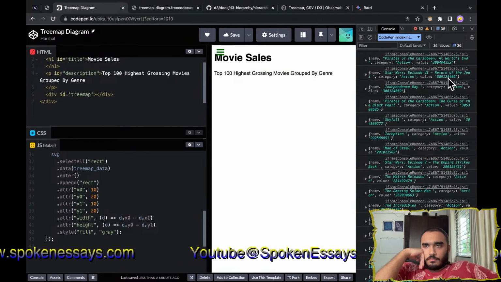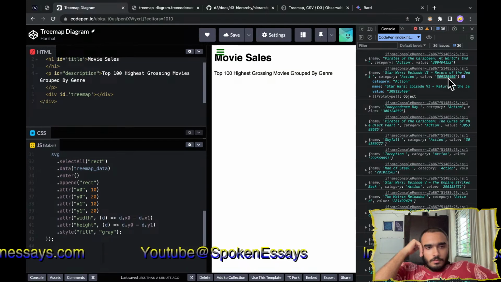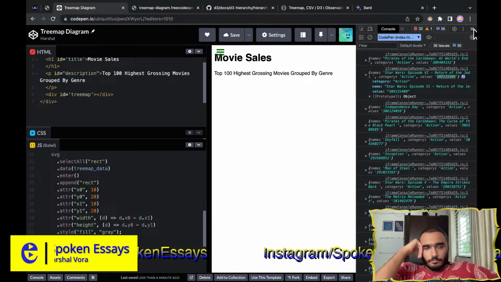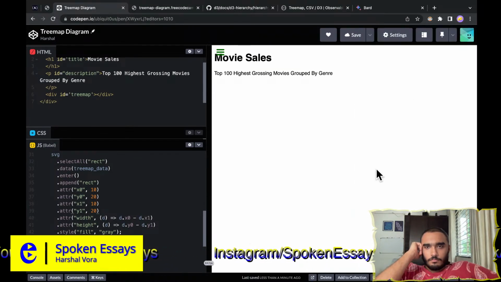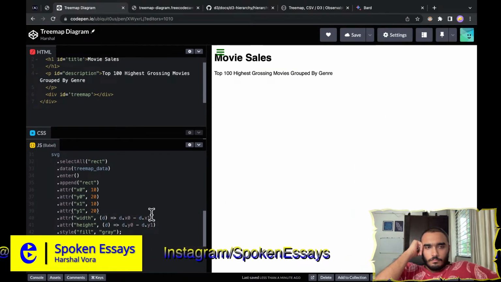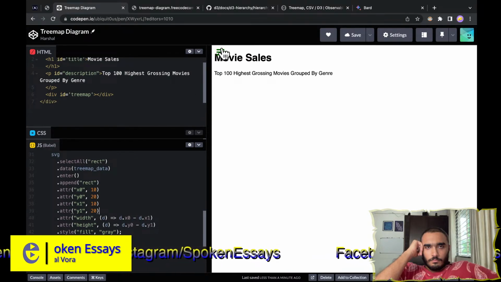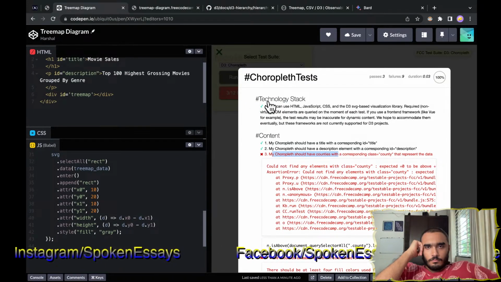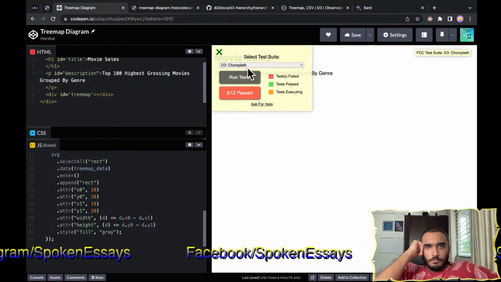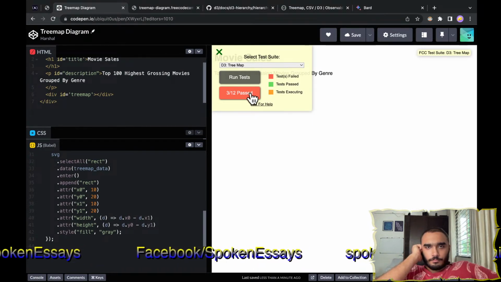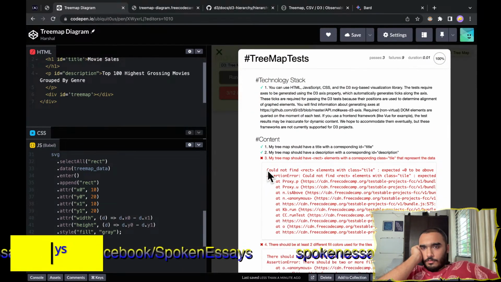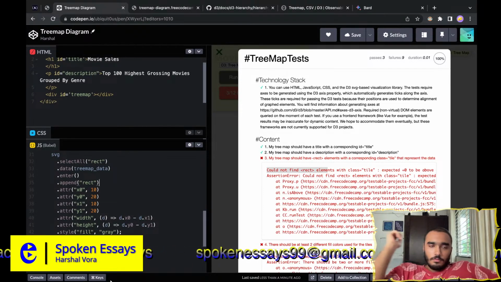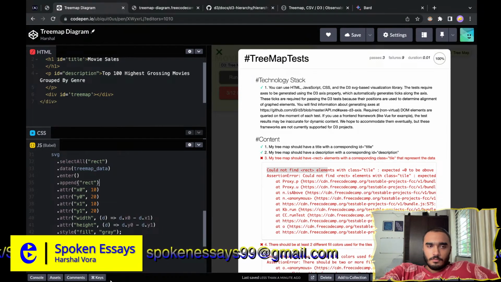So we've got that going for us. Oh, not you. Tree map. Could not find rectangle elements with the class style. You can't find any rectangle elements.